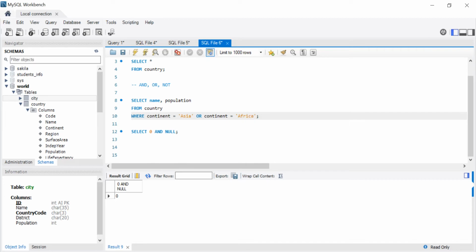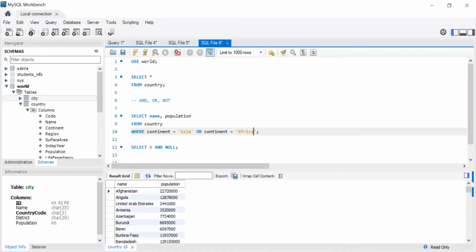So it will give us all the countries. Thus, we can conclude that the OR operator will give us results if one of the conditions is true. So either the country is in Asia or in Africa. So we will have the result, right? So the difference between AND and OR is that for OR, one condition needs to be true, whereas for AND, both the conditions need to be true.